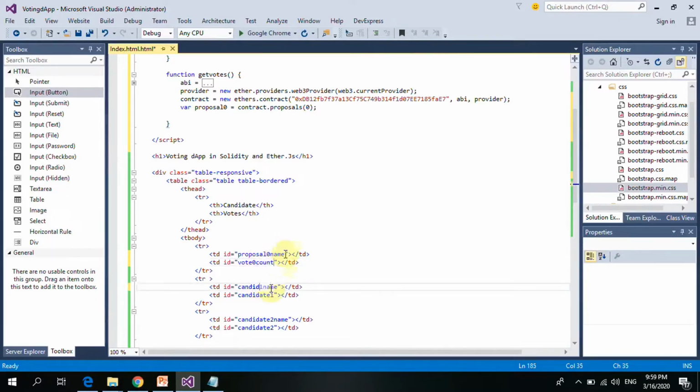Proposal 1 name, that's the second proposal. Proposal 1 count.